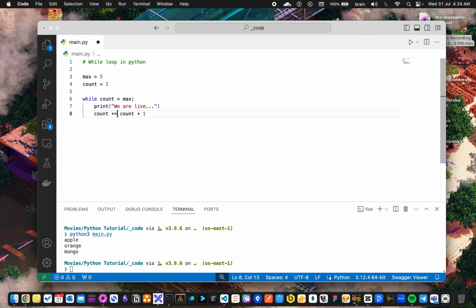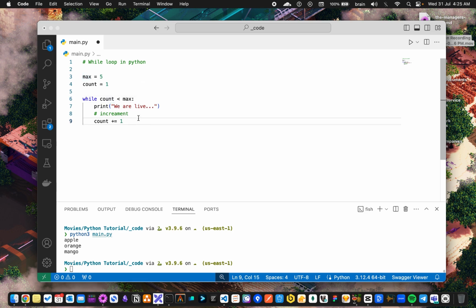So we can just leave it this way, take this off. Basically the same thing. We have to increment by using this as a condition to max out, right? Because if we don't get to a condition where this loop can break, it will continue to run forever, right? You don't want to have that. So we are saying count += 1 because during the first run, this would increment to 2, 3, 4, and once it's 5, which means it's no longer less than max, then it will break, right?